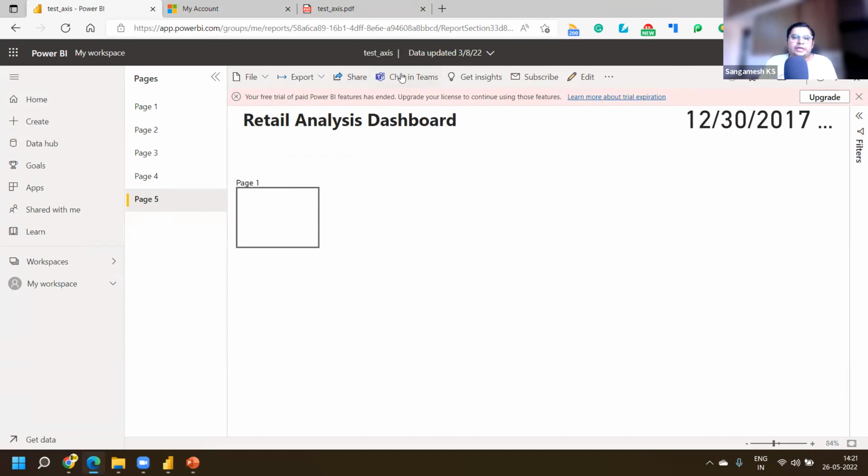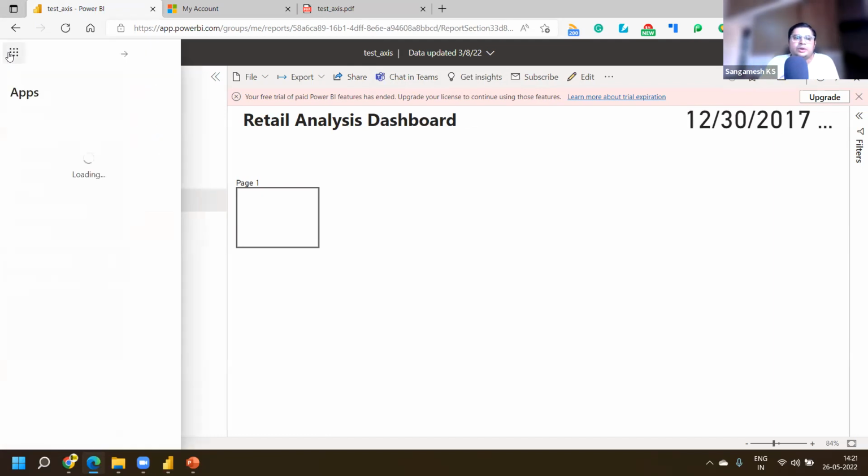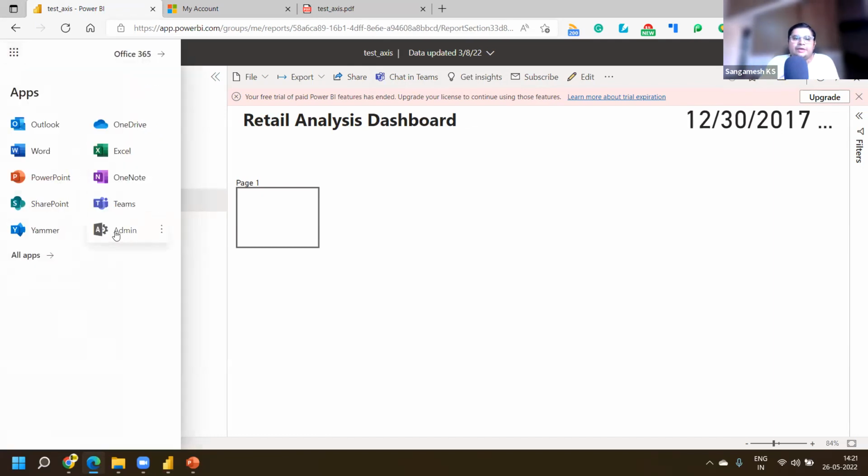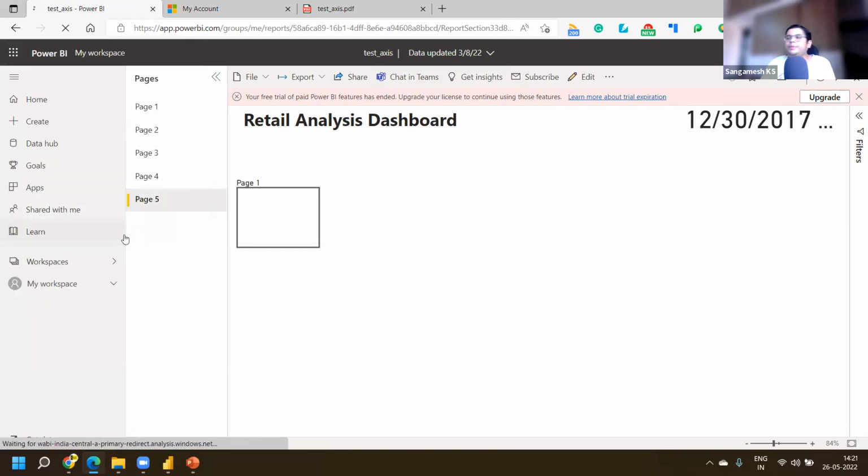You can do Teams chat interaction. You can say get insights. So there are various things. We will be understanding it in a very detailed aspect. But meanwhile, let me go to something called admin control. So this is a small layout that is available. We will be discussing this in detail today. We will directly jump into admin controls, because this admin control is a very powerful tool.